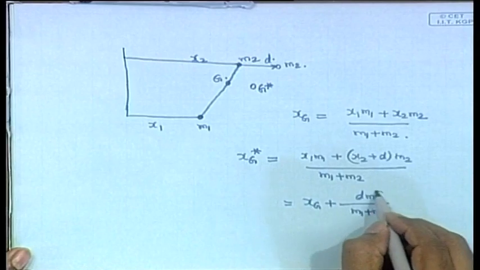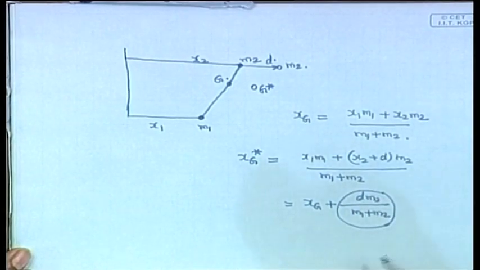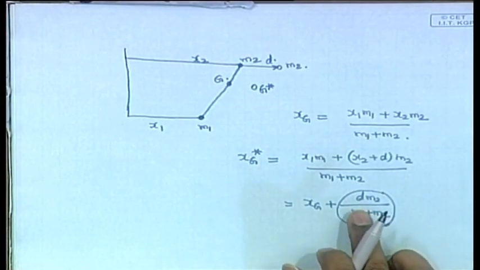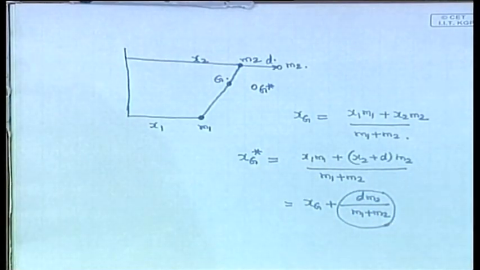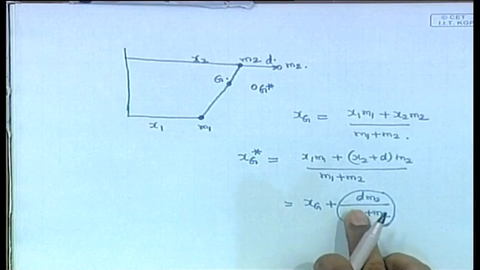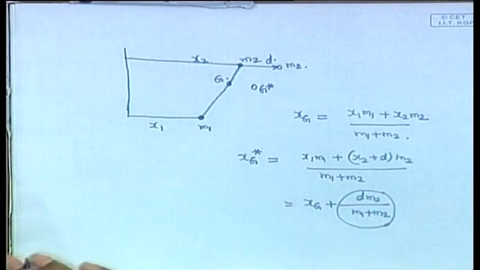Now, this is what you have for the next derivation, that is why. So, just remember this thing, if a body is moved by a distance d in a system, then the center of gravity will move by d into m 2 by m 1 plus m 2. Now, remember it does not exactly have to be mass all the time, it can be volume also. x g does not have to be the center of mass, it can be the center of volume as well. It is the same concept, it will be d into v 2 by v 1 plus v 2, okay? It is exactly the same. Now, that we will need.